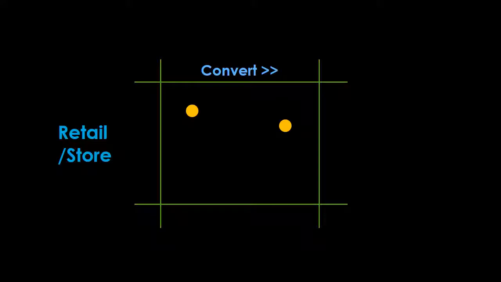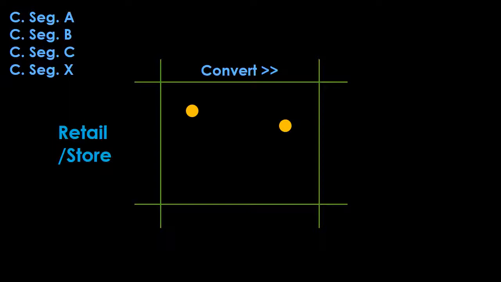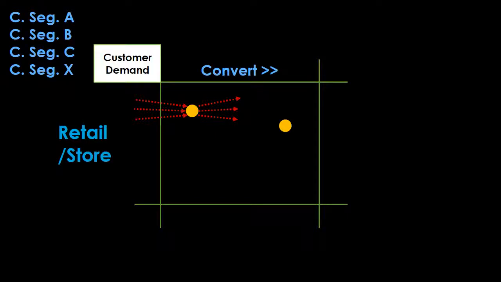Now, if we zoom in into this ecosystem, and let's look at specific areas. So this is a specific aspect of a relationship. It's a conversion within a retail location. Within this context, we have different types of interaction points. There can be multiple points, and again, because you may have multiple types of customer segments interacting within this area. Okay, and there's multiple factors affecting this. So, a specific touch point may have multiple destinations, multiple exits, and it may be affected by customer demand. Demand for a specific product purchase.